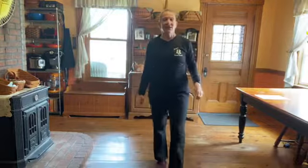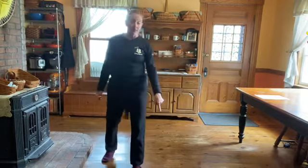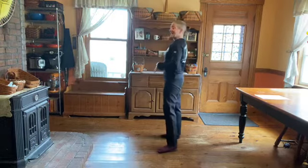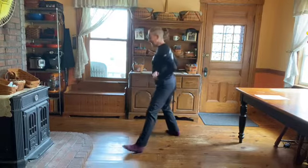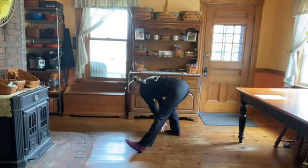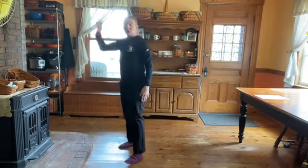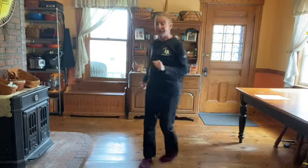Okay. I'm just going to crank the camera down a little bit so you can see my feet better. Choi Hadan Chasi means lowest stance. It does not necessarily mean butt on the floor stance. It's the lowest stance you can get to, but your back has to be straight. So if this is as low as you can get, that's okay. But if this is as low as your legs get and you bring your hands here because you think you're supposed to be on the floor, you're inviting somebody to knee you in the face or drop an axe kick on the back of your head.